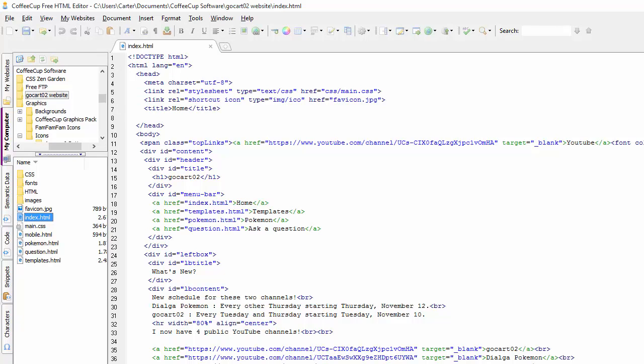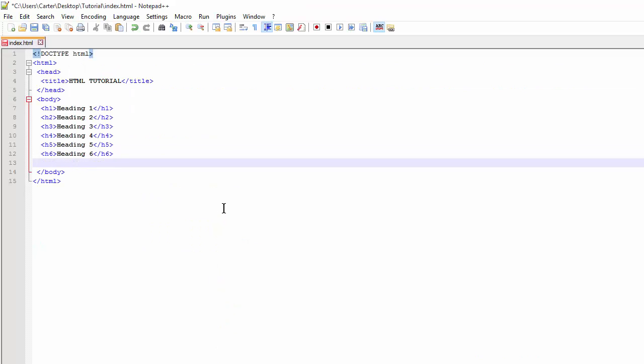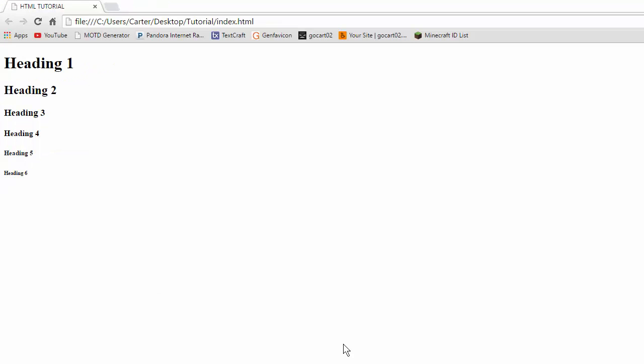Okay, oops, wrong thing. And then the other text tag that we have is the P tag. P stands for paragraph. So paragraph. Control S, Control R. And then there's the size of your paragraph.